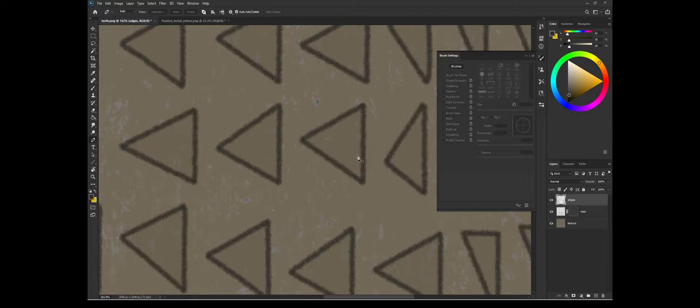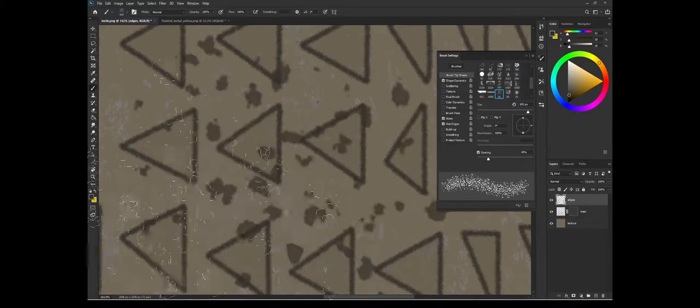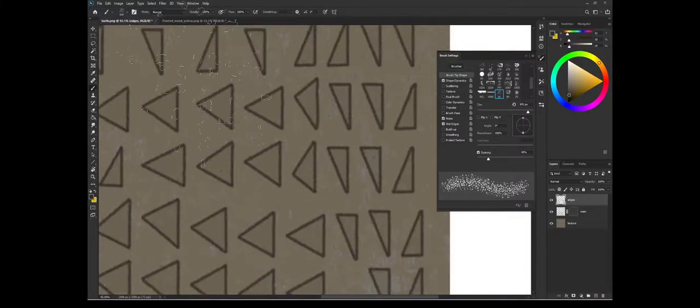The darker the color is, the more rusty it's going to look. And the lighter the color is, the more metallic it's going to look. So it's up to you. You can also just take the brush and add yourself some more strokes in the corners. Make it look even rustier. But I'm not going to, just for the purpose of this tutorial. And also, you can make the brush bigger and do something like this. Even take the opacity down. And do something like that.